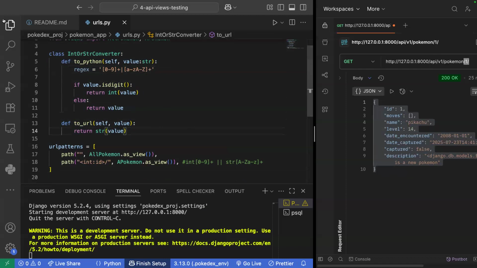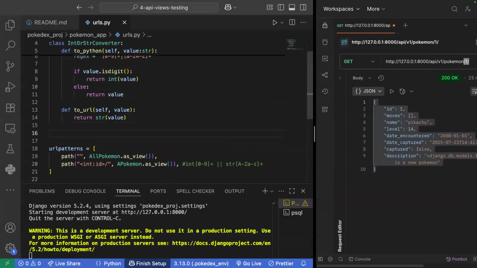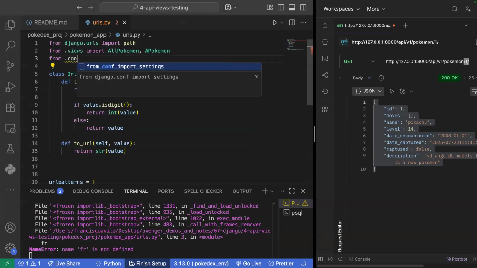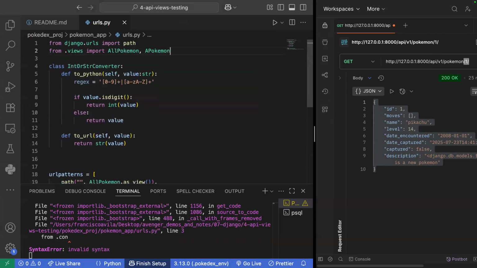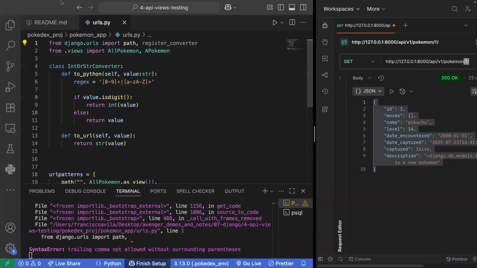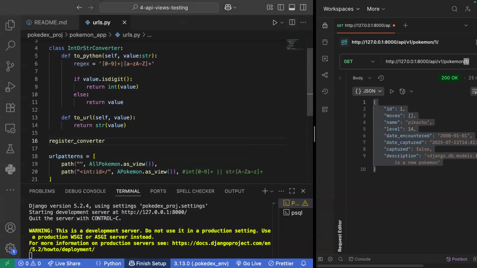We'll have to change a little bit inside of our Pokemon view as well. There's a little bit of refactoring happening here. Now I can actually register this converter. This is going to be in Django URLs, called register_converter.